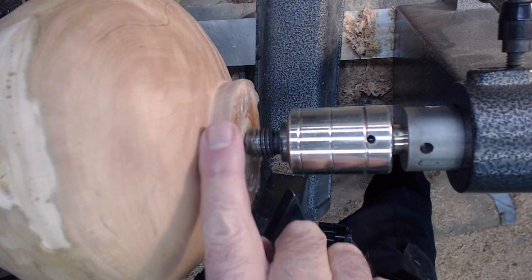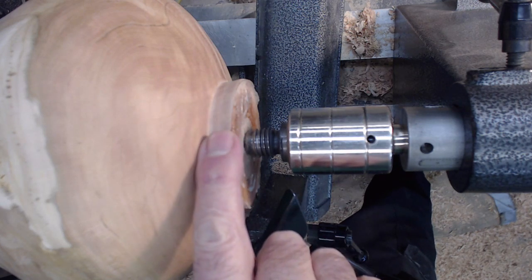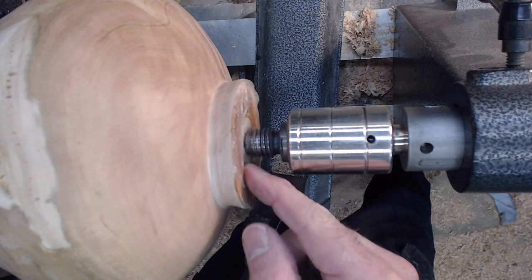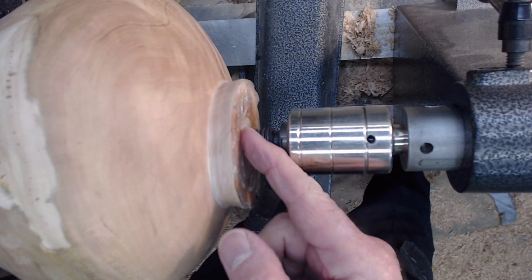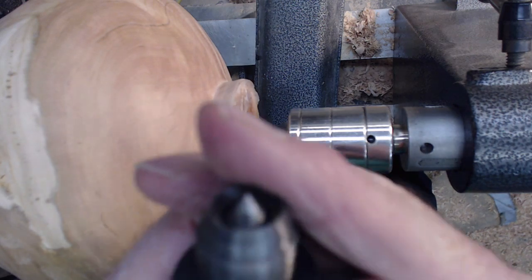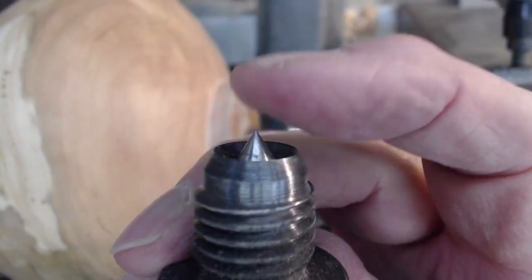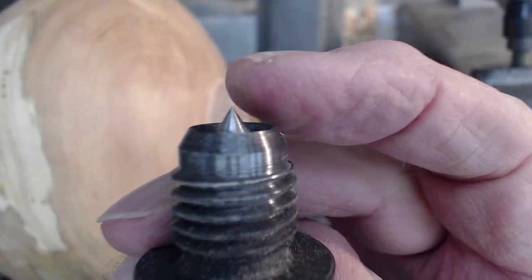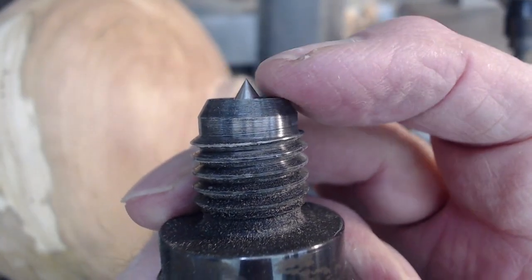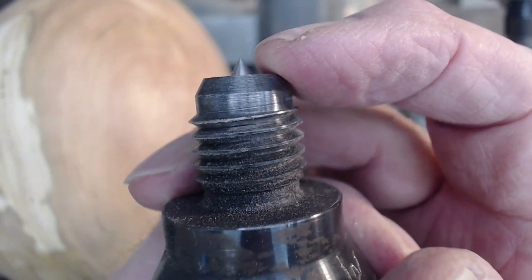When I have a very small foot area here and I want to clean this bottom up, and I'm going to make a real small foot here on this vessel, I don't want to have a pin sticking out of my live center to protrude into the wood there and possibly make a little dimple in the bottom of what's going to be left as the bottom surface of my bowl.